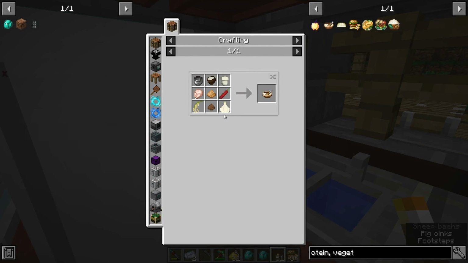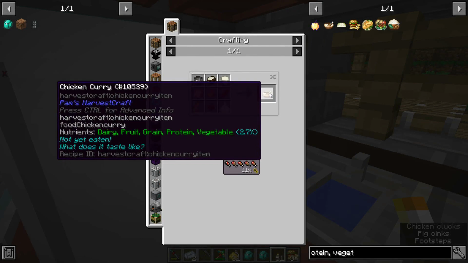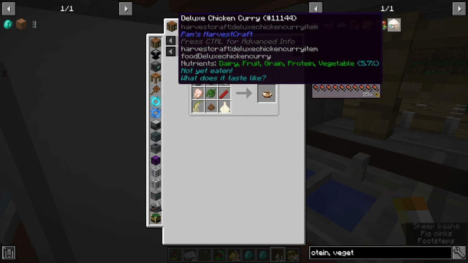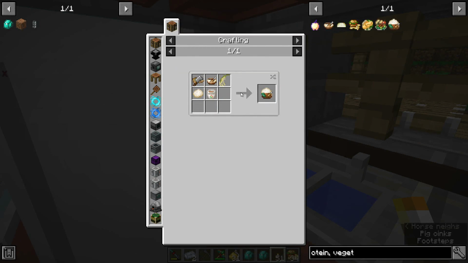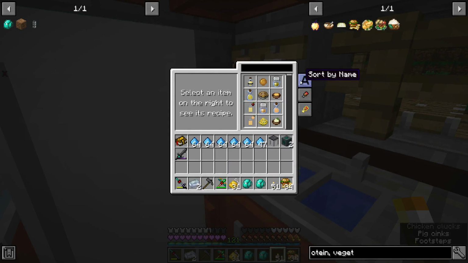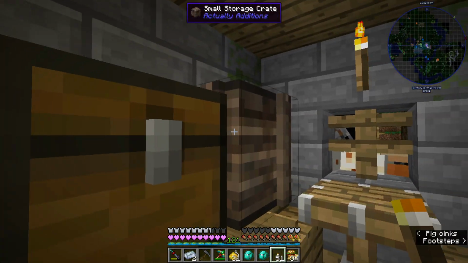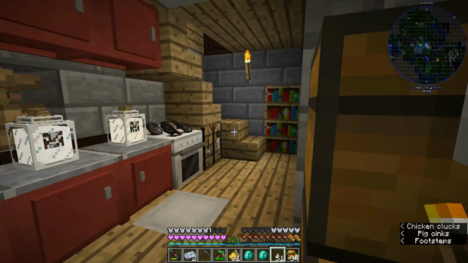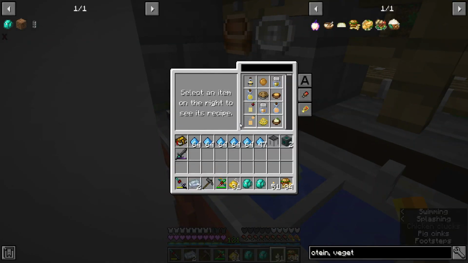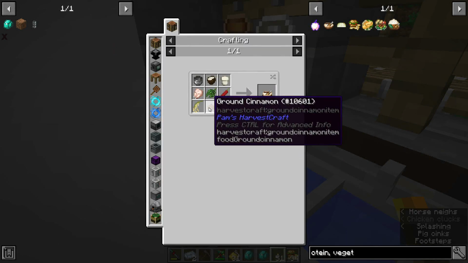So we're going to start out with the curry chicken. And I think this one we should be able to just make, but for the deluxe chicken curry, we're going to need those. So we're going to try to make 4 stacks of that. And question, do we have... Yeah, that's cooked chicken. Okay. So hopefully we have enough chicken. So we need to make the curry powder.